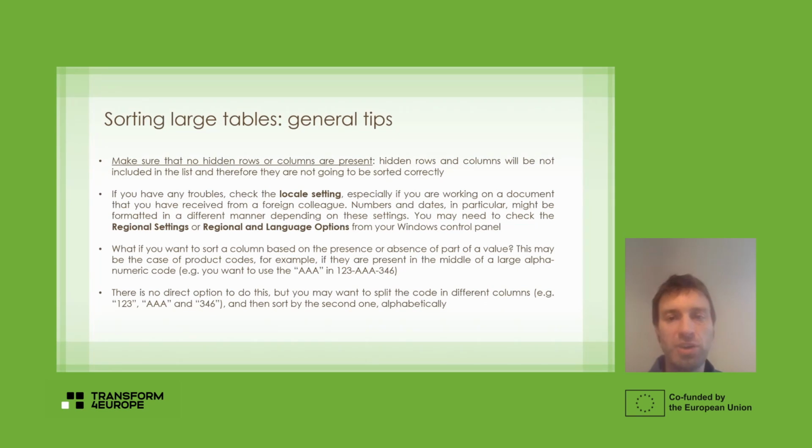So keep in mind that whenever you select the range of columns and rows to be sorted, if you have something hidden in the middle, then that data will not be sorted correctly, okay? So make sure to unhide the columns or rows that you have previously hidden before running the selection. Otherwise, this might be a problem for keeping the correct associations between the entries.